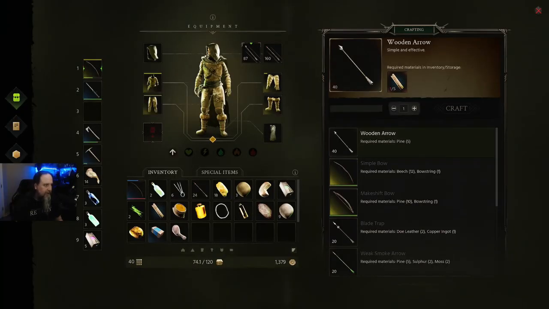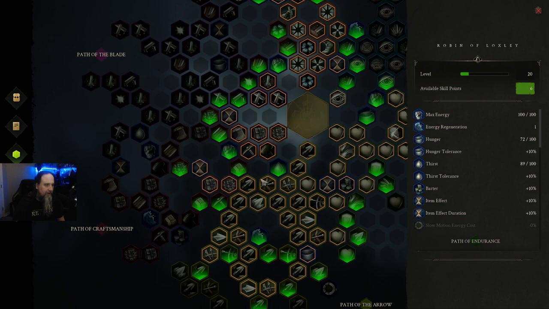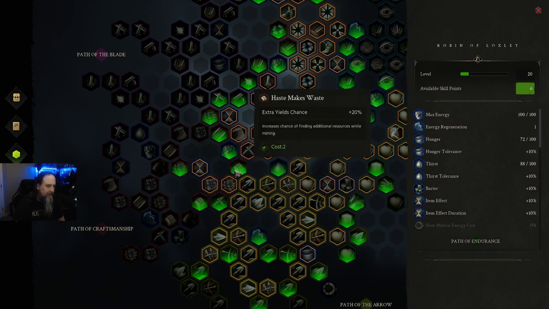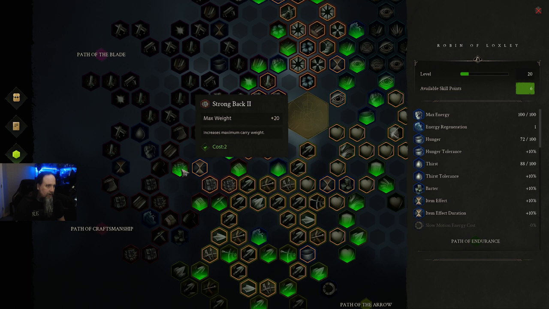Let's look at some skill points. I spent some last time. I had 6. So what I did was I spent some over here in carrying capacity, which is probably what I'm going to continue to do. This will help us mine faster. This will give us more resources from mining as well. And here's more weight carrying, more carrying capacity for us.